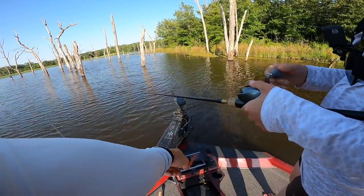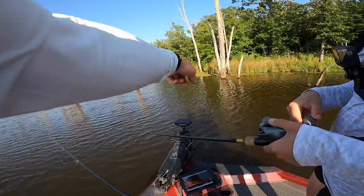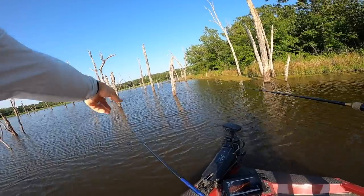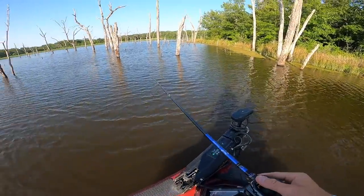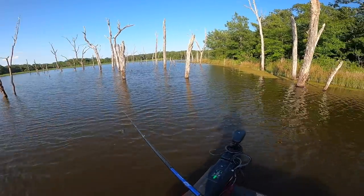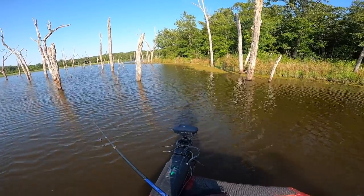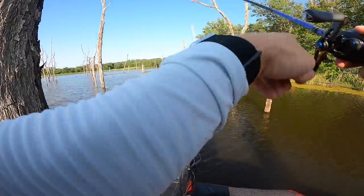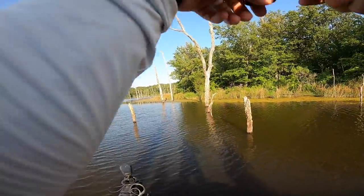I'm thinking they're gonna be at like 7 and 8 feet. So I imagine casting over here is the best bet. Cause if we cast here, I think they're gonna be suspended, but they're only gonna go down to wherever that thermocline layer is, it looks like. If you cast at these deeper trees, it's almost like you don't let it fall all the way down. You just kind of let it go. Then you're like, okay, probably wasn't one on it.